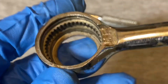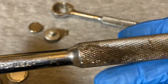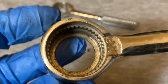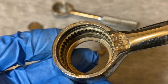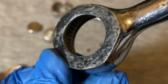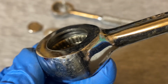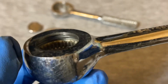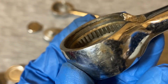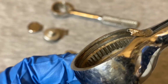And here's the inside of the 3/8. Not bad looking. Judging from the outside, I was thinking this one was pretty rough inside, but it looks to be in pretty decent shape inside. The broaching on the teeth, as always with SK, there's a little bit of a mismatch. You see some of the teeth are full and some of the tips on the back are kind of missing.